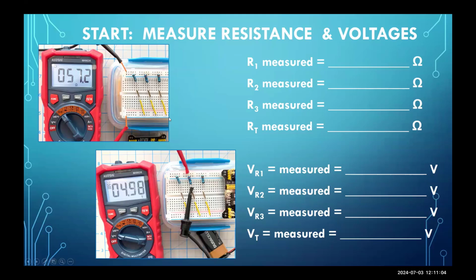The answer is no. Remember, measuring resistance is not polarity sensitive. Resistors have no polarity. So when I'm measuring resistors singularly or as a group, it doesn't matter which red or black goes on which side of the resistances. In any case, we did calculate total resistance to be 56.9 ohms, and I'm measuring 57.2, which is again within a margin of error that's acceptable for a number of reasons.